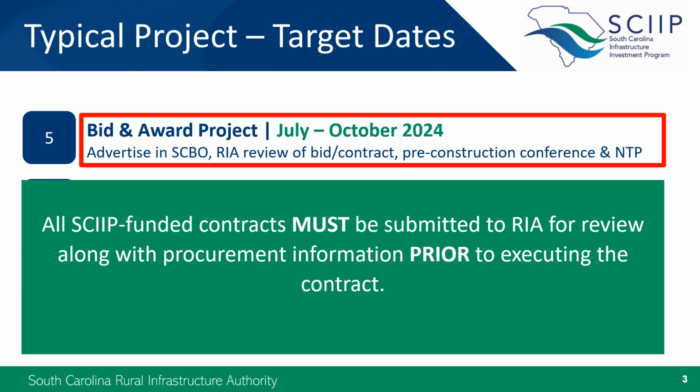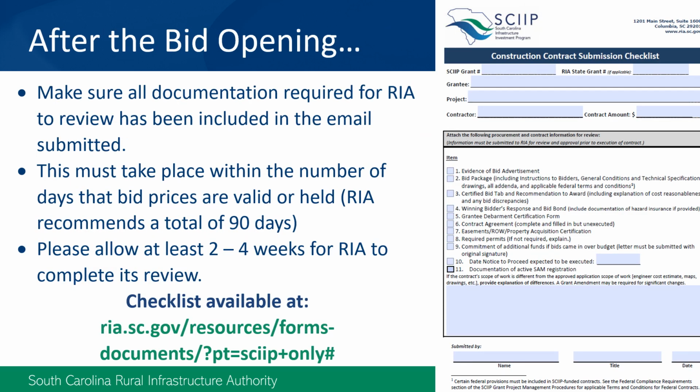Contract documents that greatly differ from the EJCDC or AIA and are adopted only by a specific grantee often take longer to review and may be missing some of the standard information and language required for SCIIP projects. RIA provides a construction contract submission checklist that can be found online. This is meant to ensure all documentation required for RIA to review has been included in your digitally submitted post-bid contract package. If we receive a complete package, then the review timeline will be shorter. However, missing or incomplete submittals will stop the review process, which means the project itself is delayed. And as we've stated many times before, we are on a very tight deadline to get these projects underway, funds drawn, and projects closed by the middle of 2026.